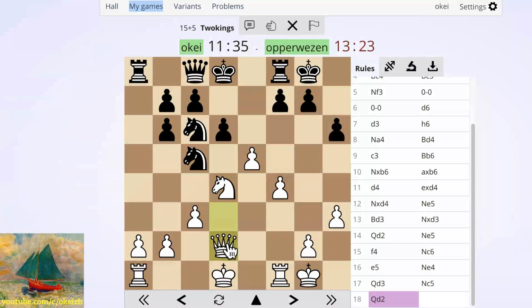So he's a piece up, so he doesn't want that to be the end of it. Okay, do I want to take the pawn or the knight? Pawn is good, I feel.